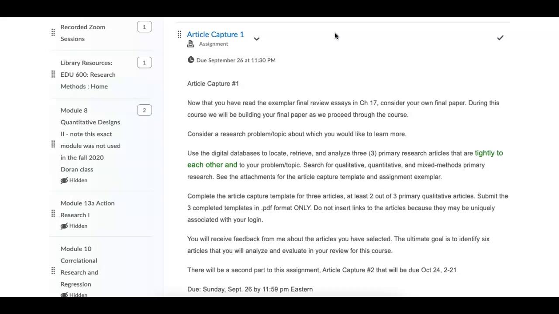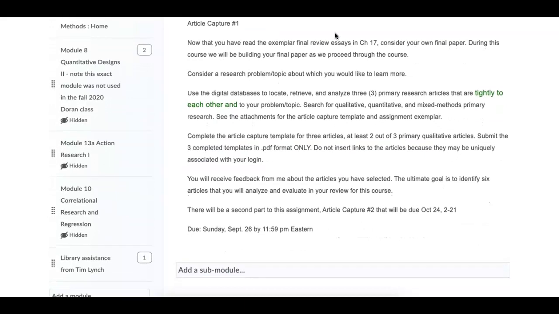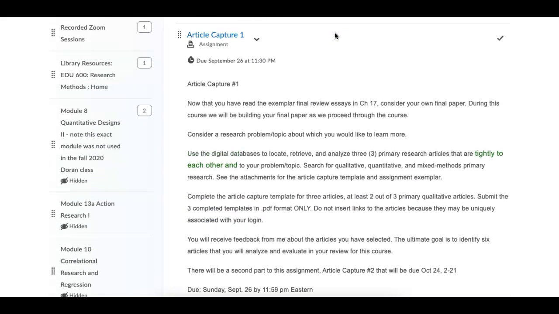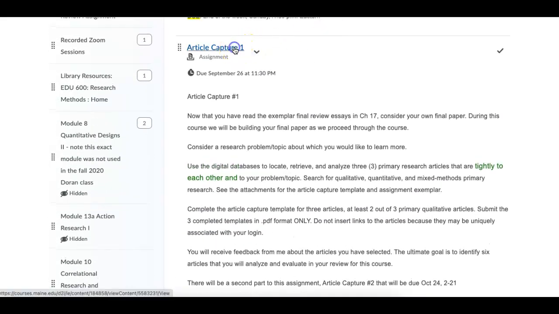You will summarize these 6 research articles in the final paper, which is at the end of the course. So once again, you're not conducting any original research. You are really reporting on other people's research on the topic. So what I'd like you to do, I'll click on that, Article Capture 1.